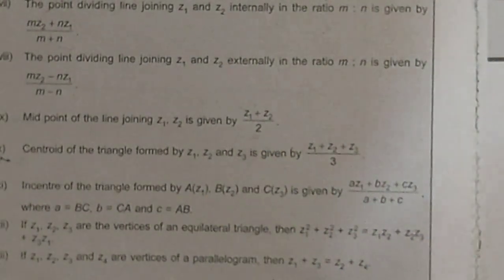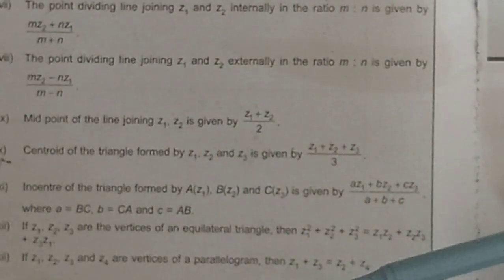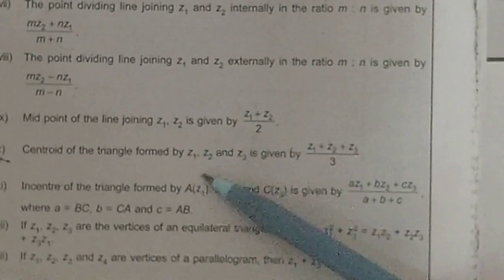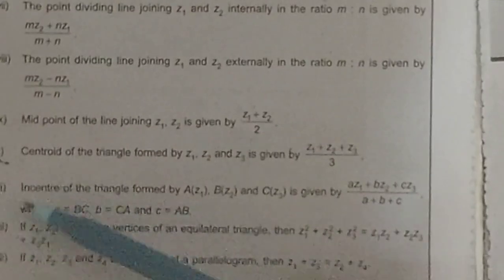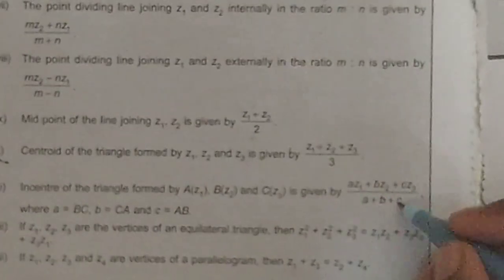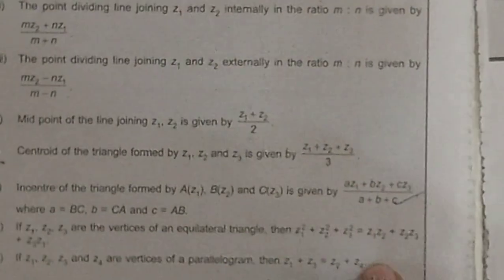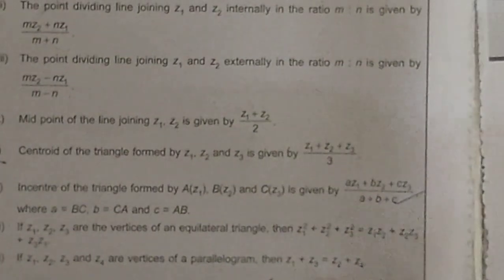If you go into detail, you'll see most of the formulas are the same as you've studied in normal NCERT. But yes, it will be different for sure, because we are talking about complex, so it will be complex for sure. The centroid of the triangle formed by z1, z2 and z3 is given by this equation. Again the same equation, I told you, no? The incenter of the triangle formed by this is given by this. The incenter you can get using this formula. For the vertices of an equilateral triangle, if you're given the vertices, you can definitely get the equation from that. And if the vertices of a parallelogram are given, this is the equation for the parallelogram.